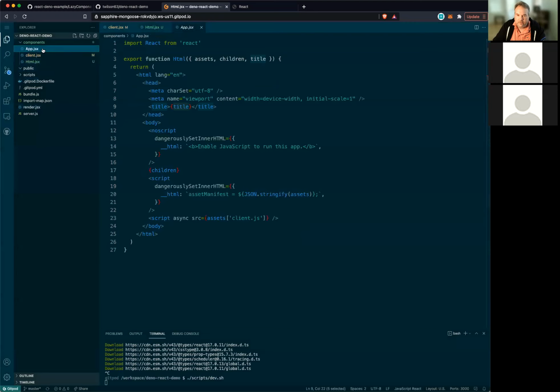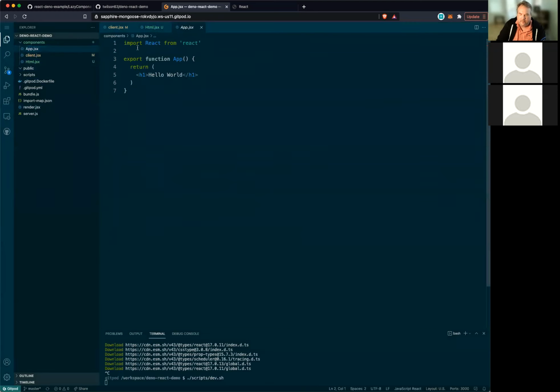And then we're going to go into our app and import HTML from html.jsx, like that. And just to make this a little easier to read, because I'm going to add some stuff later, I'm going to create this function called Content, and it's a React component. It's going to just return some content, right? Hello, SSR.